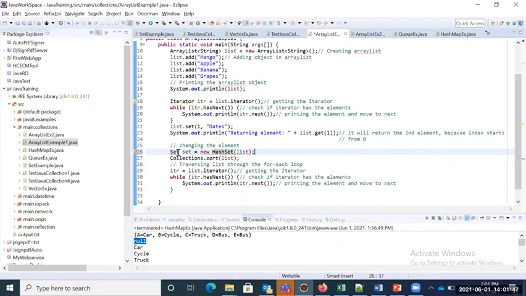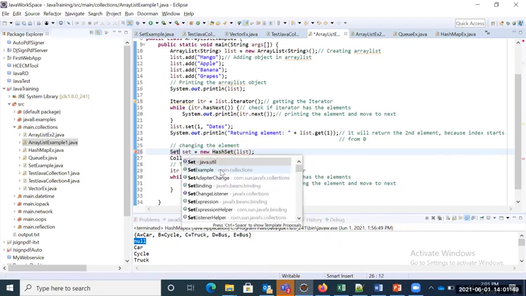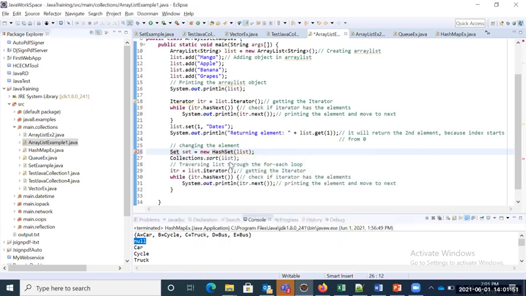This is how you can convert the list into a set. So now the set will contain only unique values. Let me run it.